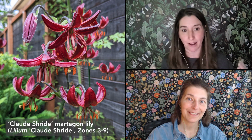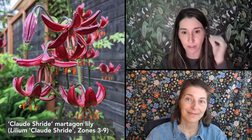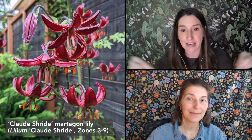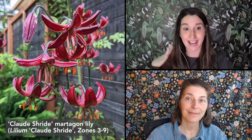I really like the fact that you could plant this as a serendipitous focal point plant all throughout the border. Just because it gets so tall doesn't mean that you need to push it to the back of a border. It doesn't have a whole ton of foliage. It has those kind of lily-like needly leaves that are in whorls all around the stems. It's not obtrusive at all. It's kind of diaphanous. You can see through it.